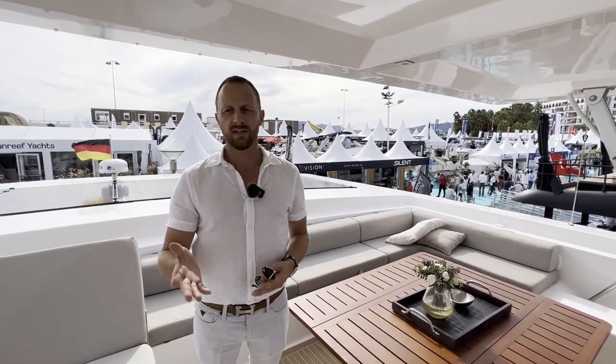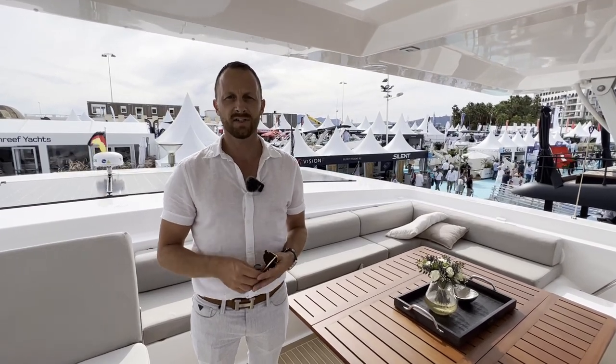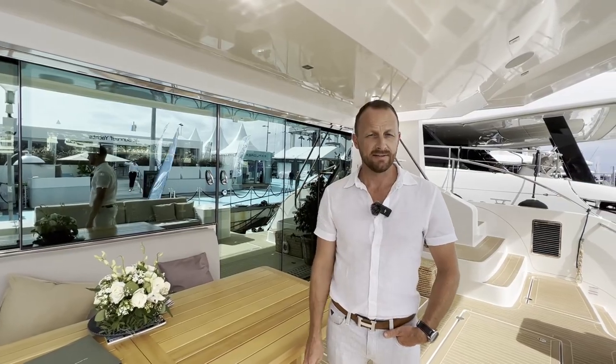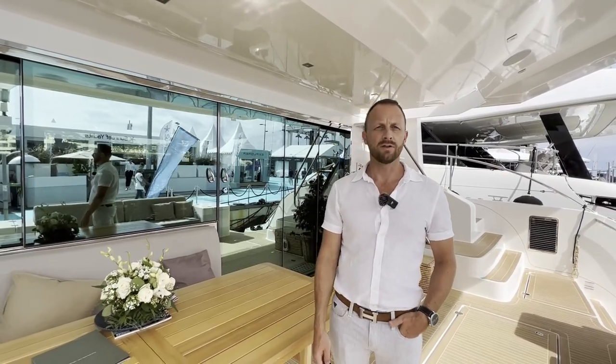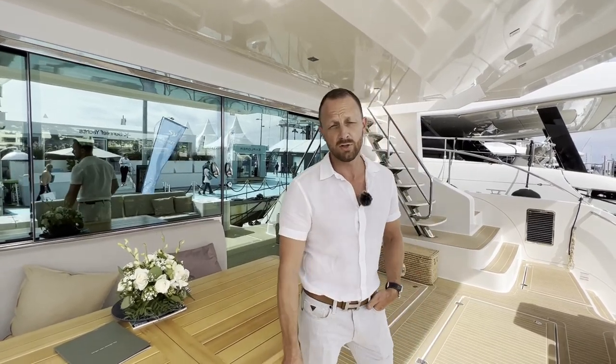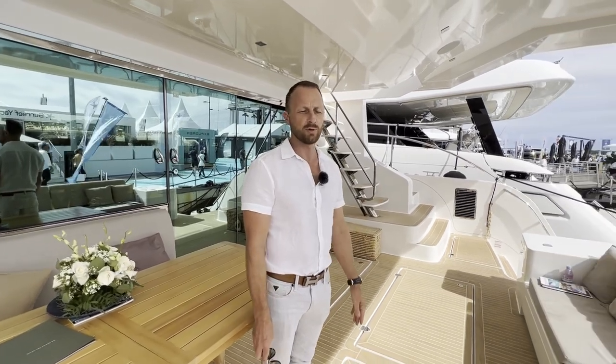So I'm here to show you and walk you through our Silent 60 and explain some of the differences between this boat and the new ones that we're building now. So this is the Silent 60. It's the hull number one of our design. We have a few different changes that we've made to the new boats that we're launching, and we can show you through those as we walk through.